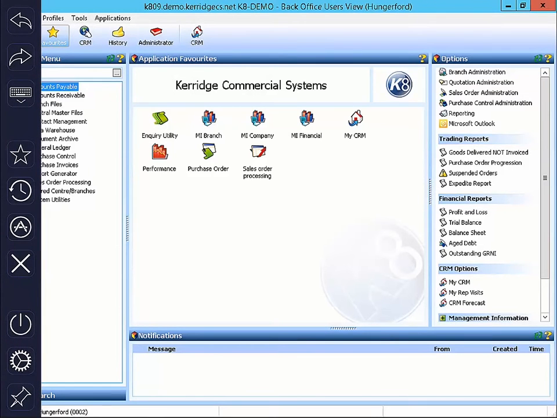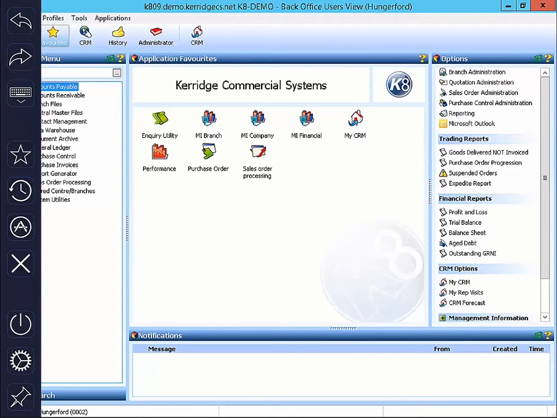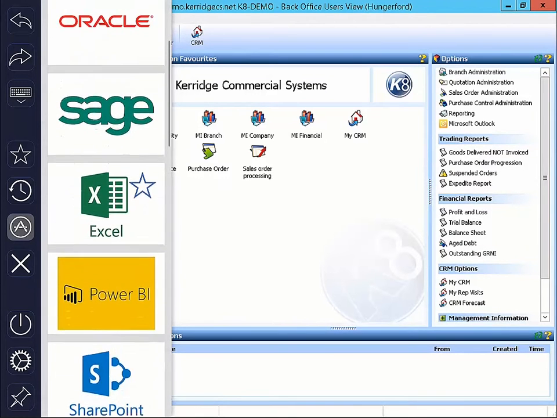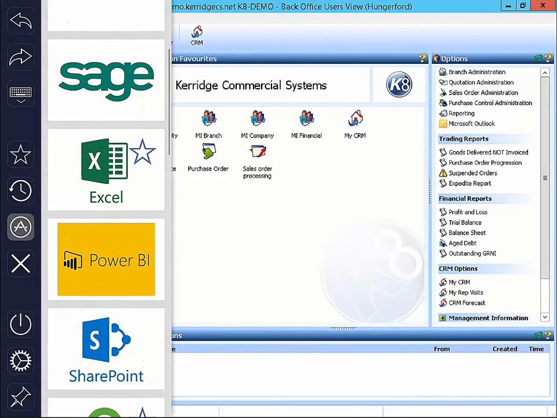First, let's talk about the toolbar. The toolbar is intelligent and will auto-close itself to give the user full screen control of the application that they're using. However, it can also be pinned to the screen and stay available should the user prefer that. The toolbar is easily available by a swipe from the left side of the screen. So let's start with the Applications button. Here are all the applications that I have been granted access to and are available to me. I can simply swipe up and down to identify and then launch any specific one.